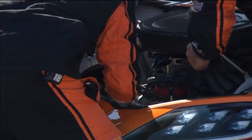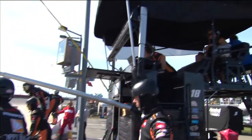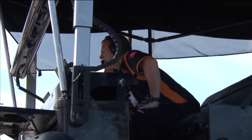So I love that coaching right there from the crew chief. We heard Dave Rogers calmly get on the radio and say, listen, guys, if we lose a lap, that's fine, because he knows the comp yellow is 5 or 10 laps away. So let's sit on pit road and fix it one time. He'll get the wave around as the field is rolling down the backstretch coming to green.